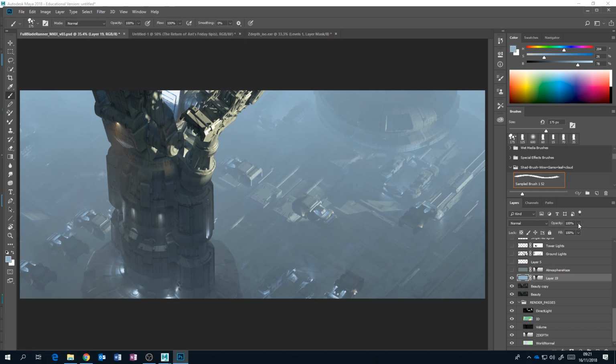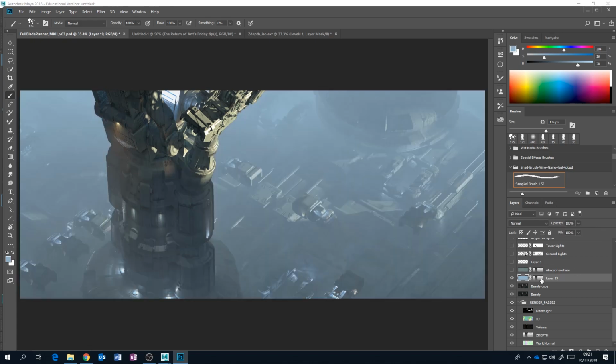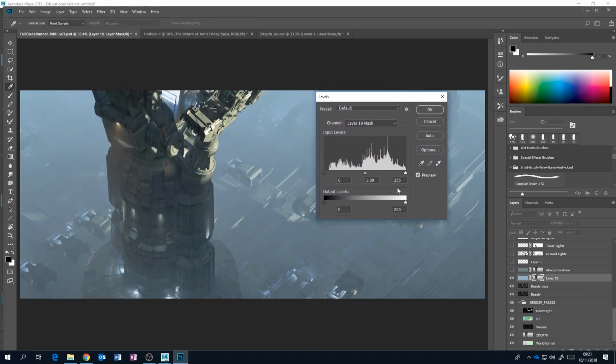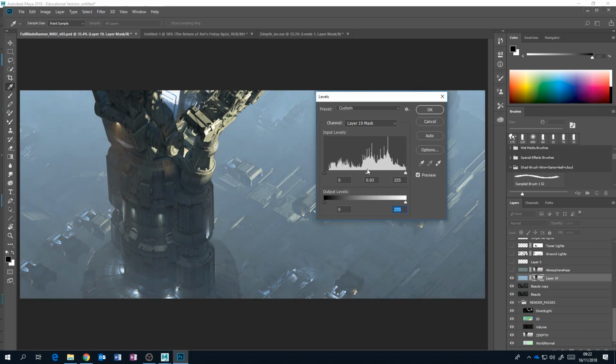Now you can control the amount of fog by changing the opacity. That's easy enough. So you can just give it a little bit. You could also mess around with the layer mask itself. So I bring up levels here. If I just move the white point, that does the equivalent of opacity. But what I can also do is shift the gamma point, this midpoint, and I can literally bring that fog closer and further away from the camera. I hope some of you are going, oh, I could do some stuff with that. That's quite interesting.